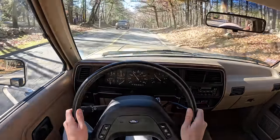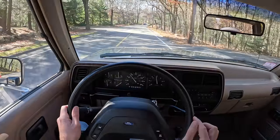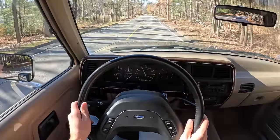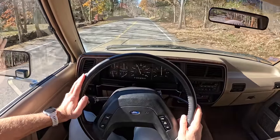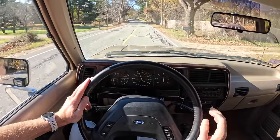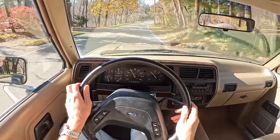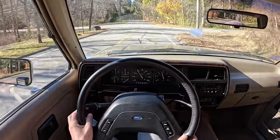It's certainly not overpowered, but it's also not underpowered. This is pretty adequate. And, you know, it might even have just a little more poke than you'd expect for a car of this vintage. But it does seem to always want to kind of keep those revs up. So I would love to do a little fuel consumption test to find out what we're actually doing in order to maintain 35 or 40 miles per hour, because it feels like I'm always in the pedal a little bit to keep it moving. Certainly not aerodynamic by any means. It's probably safe to assume there's a healthy amount of drivetrain loss.